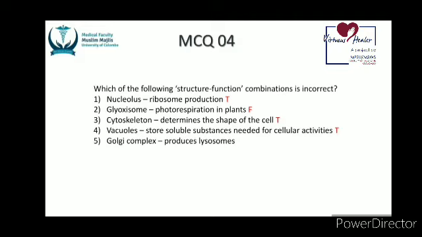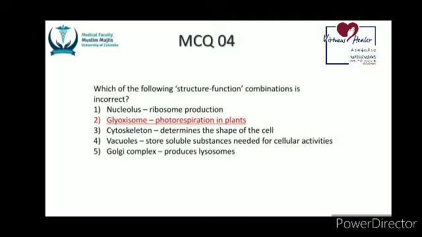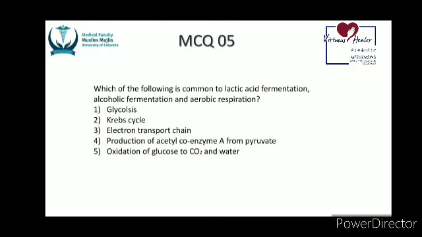In statement 5, Golgi complex produce lysosomes. This statement is also true. We said that the Golgi complex will synthesize complex substances like glycoproteins and glycolipids and will pack these substances by budding vesicles from its cisternae. And these budding vesicles from its cisternae will be transported within the cell as lysosomes. So out of these 5 statements, the incorrect statement will be statement number 2. Question number 5.